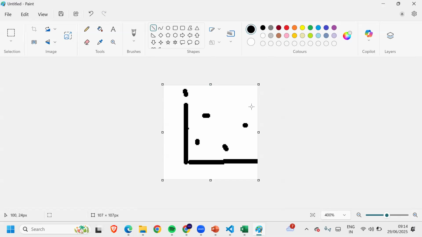So my aim is, after the linear regression, it will create one straight line for which the errors are small. What is the error for this first point? This much is the error. For the second point, this much is the error. For this point, this is the error.